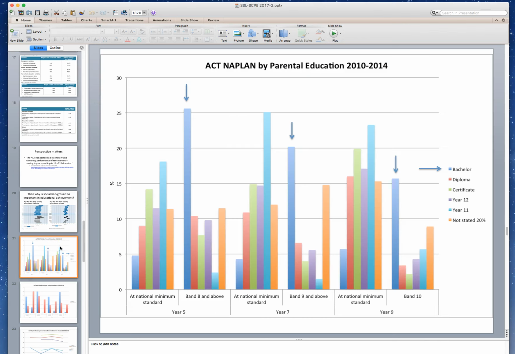But it also has some NAPLAN results that are pretty stark. These are the same kids. You did NAPLAN in year 5, 7 and 9, so the same students. What I'm pointing out in this graph, at national minimum standard at year 9 and above, is that the ordering remains the same. If you happen to have parents with a bachelor's degree, then you stayed leading in all of these measures. So schooling didn't actually change where you were.